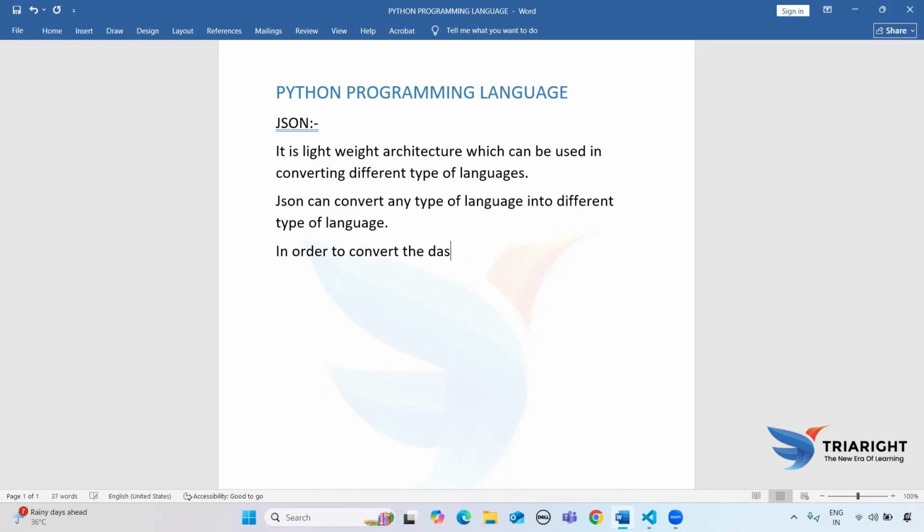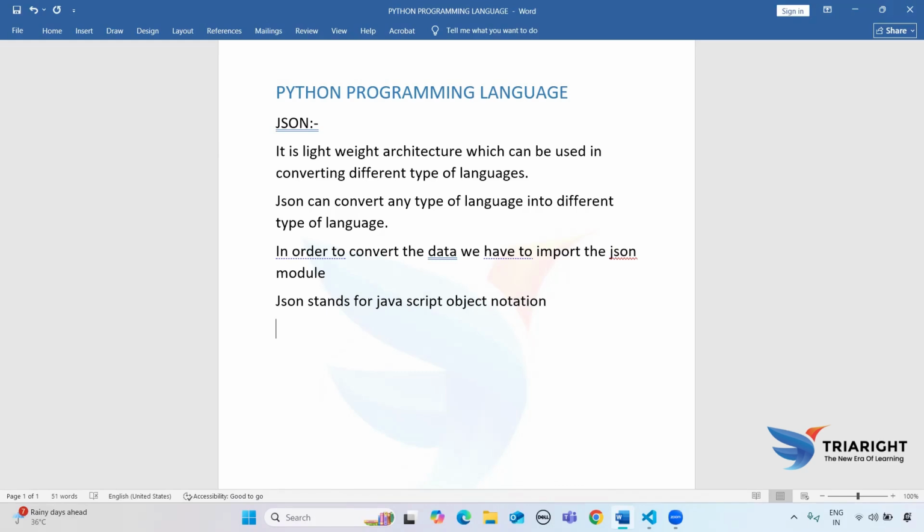In order to convert the data, whenever we try to convert our Python data, we have to import the JSON module. JSON stands for JavaScript Object Notation.